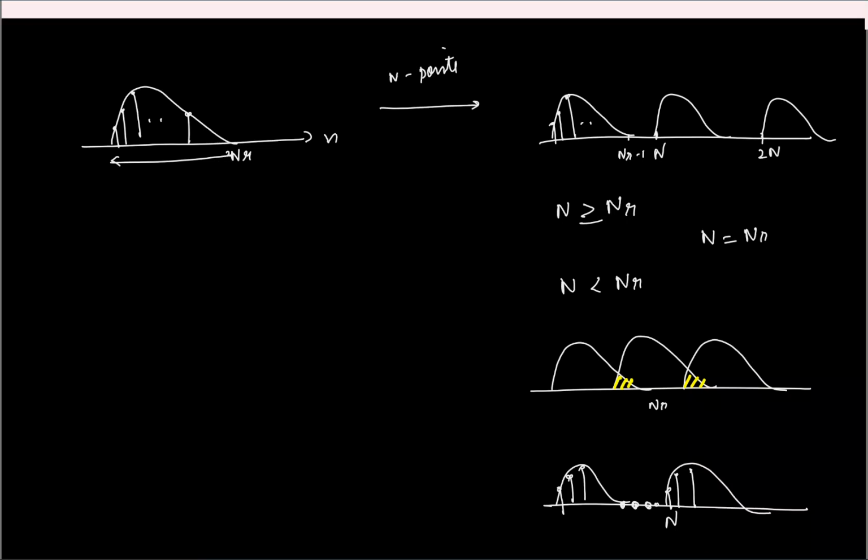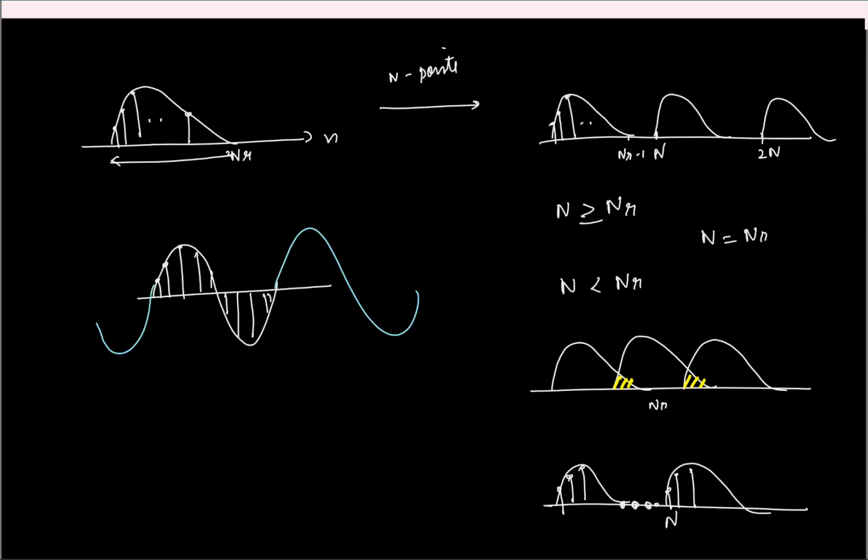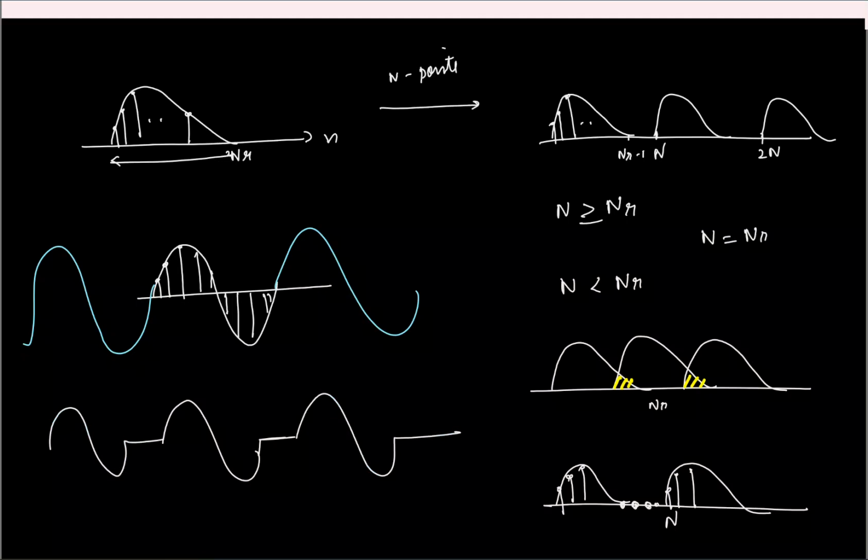Other way to think about this, now we will be dealing with sinusoidal signals, and what we will most probably do is capture the sinusoid for one period. Again, these are all discrete time sequence. And when we compute the spectrum, we want the signal to be assumed to be a periodic signal, right? So ideally we want this to be repeated like this. But if we choose n to be greater than nr, what we'll have is a sinusoid and then some zeros, and then you'll have something like this. So this is not a great thing to do. So the usual choice is to keep the record length and the number of frequency points the same.